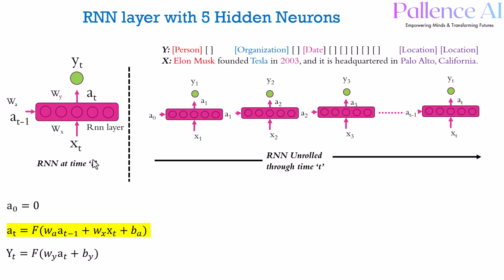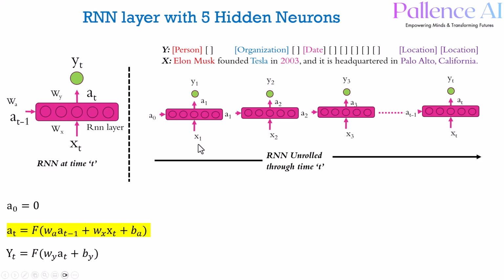Now, if you're wondering how the shapes look like: see this x1 to xt. Each of that is a word, let's say in this sentence. Now, for each word, for example in the English language, Elon, how do you represent Elon? Machine learning or deep learning models don't understand text directly. You have to convert them into some numeric output. So typically, Elon is converted into some kind of a numeric vector. So imagine x1 to be some kind of a 100-dimensional numeric vector that represents Elon. What is that 100-dimensional numeric vector? Don't worry at this stage. I'm going to explain that later.